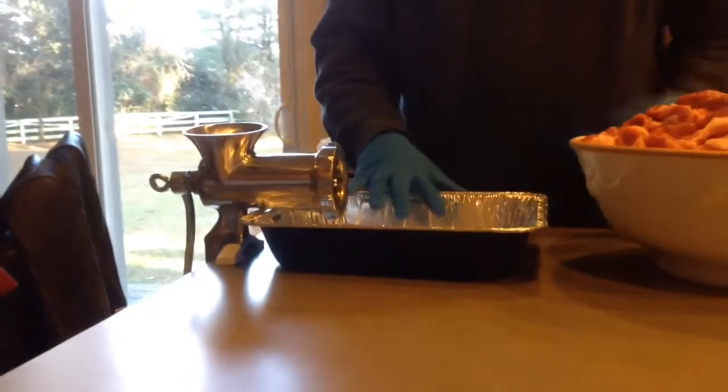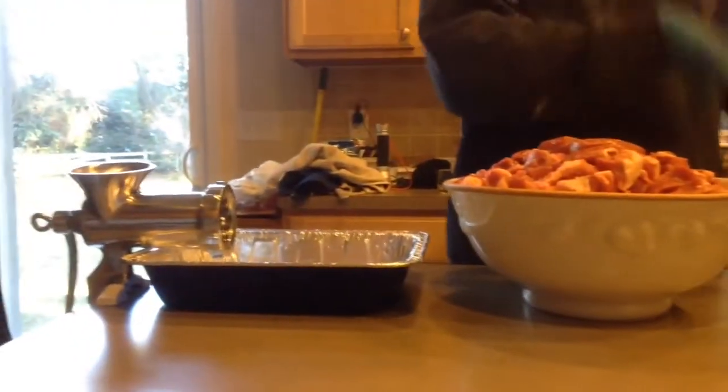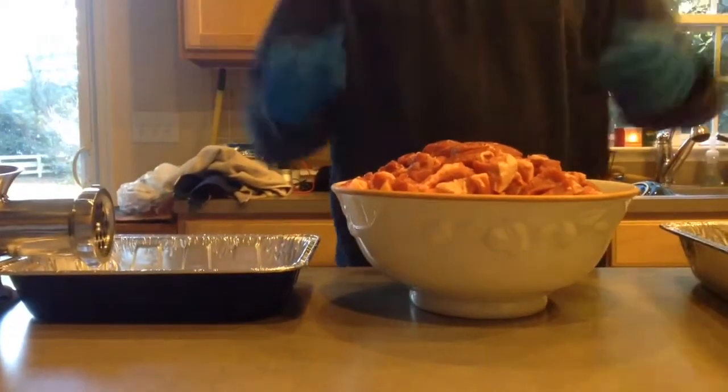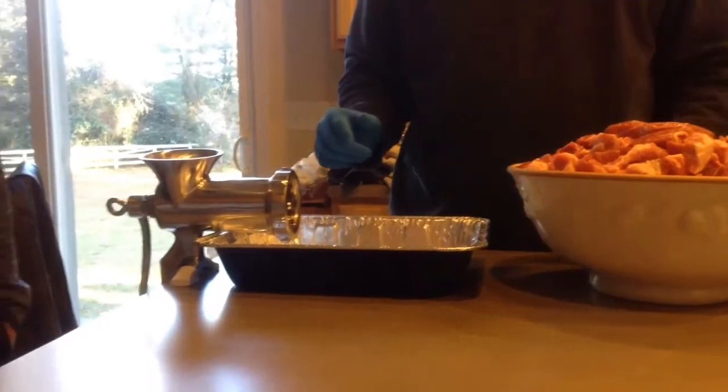So I'm going to grind it into this tray, but I've got a bigger tray that we're also going to put all the ground meat into, so we can kind of stir it up and mix it, do it all in the pan instead of doing it on a countertop. So it'll be a little bit more efficient this way. We'll go ahead and show you how the process goes again.